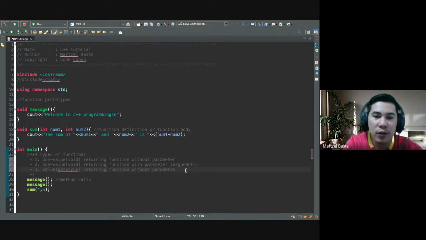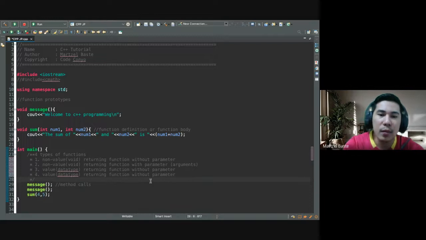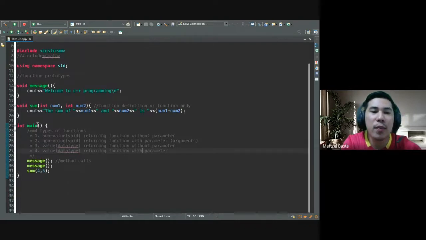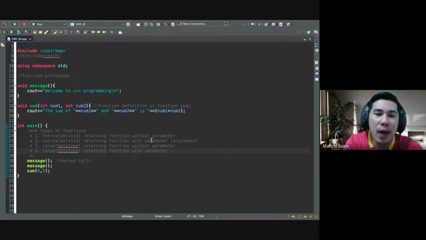And then the fourth one is value returning function with parameter. So let's have it one by one. When we talk about the first one, non-value returning without parameter, this is an example of number one.